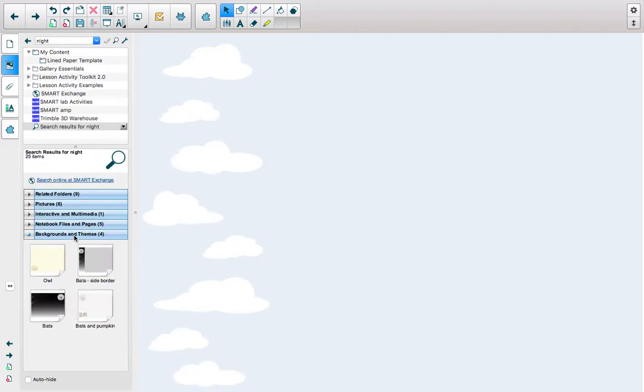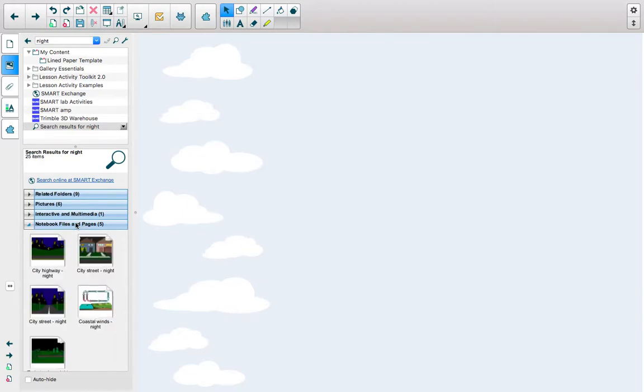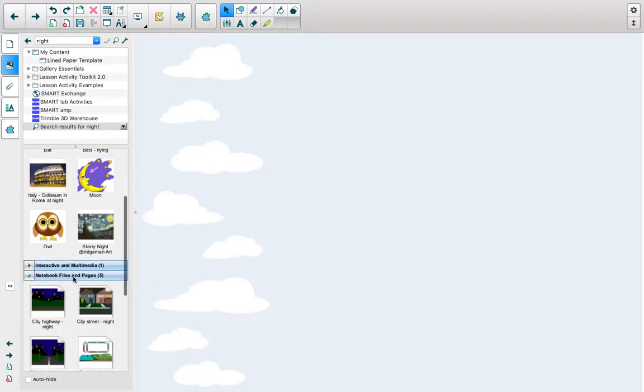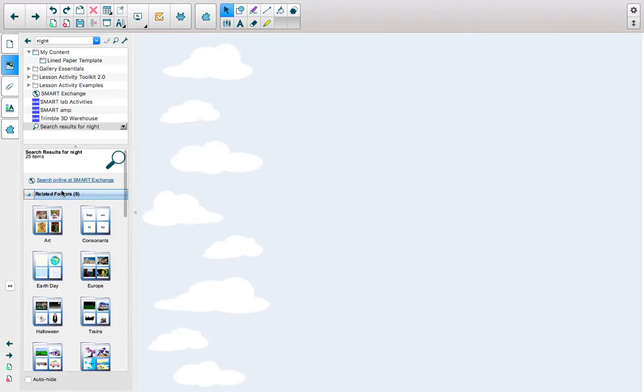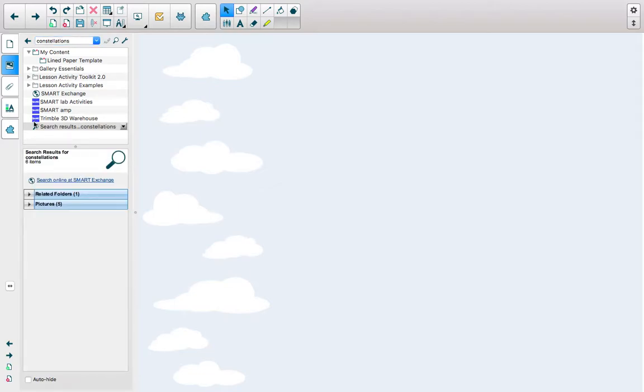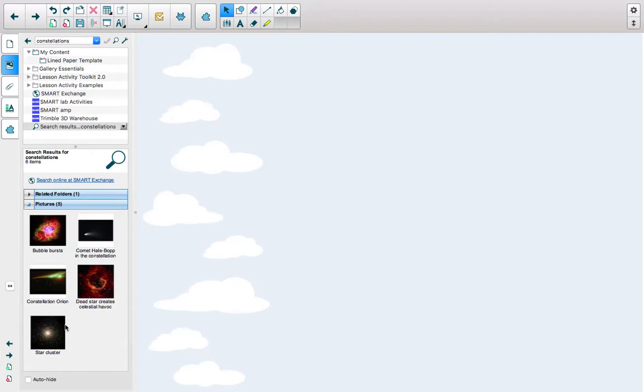Okay, so night, backgrounds and themes. Bats. This isn't really helping. All right, so obviously they associate bats with night. Just for fun, I'm going to see if they have constellations. I don't know if they will. They have 5 pictures.